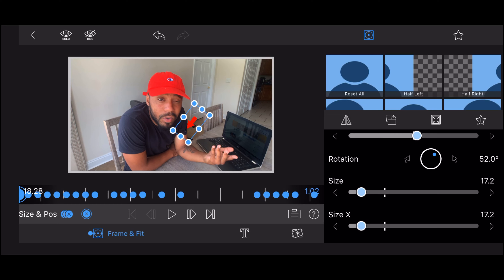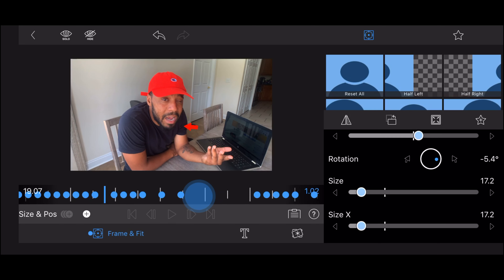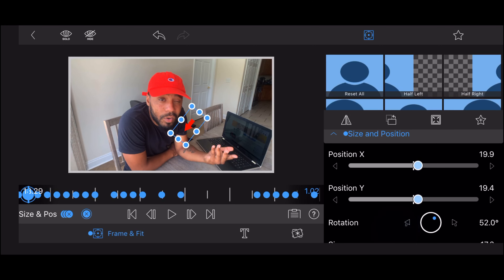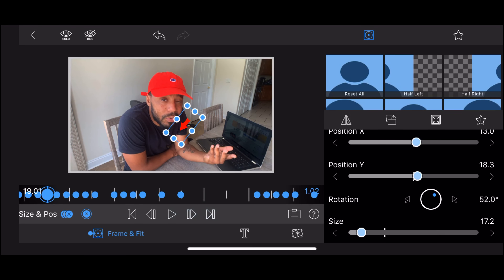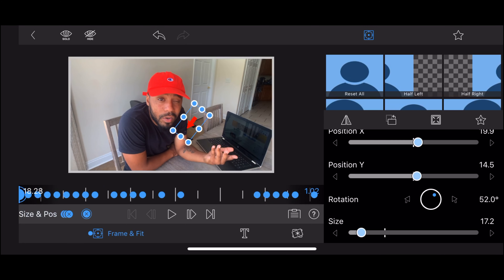You can use the little arrows or slide it. If you want it to move — like if you want to track it — go down here to size and position, at the bottom left where you see the blue X's, and there'll be a plus. So what you want to do is hit your plus where you want to start, then hit the little keyframe every single time, and keep moving around either with your finger or with the positions on the right-hand side. Since this arrow was too small I had to mess with the sliders on the right-hand side, and it can be a little tedious. I went frame by frame, and towards the end I was just a little off frame — but it's a small one-second clip so you won't even notice.